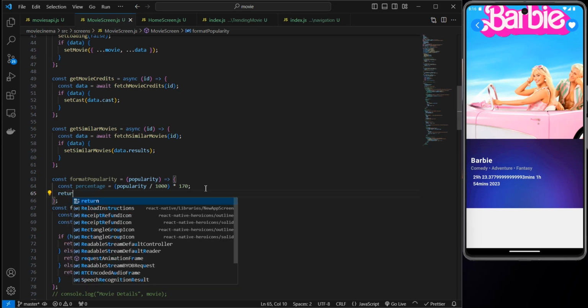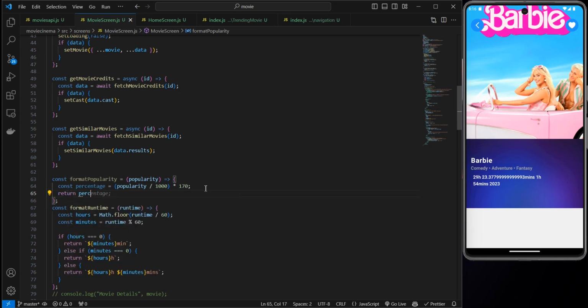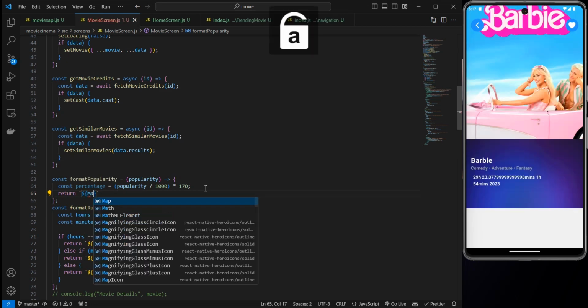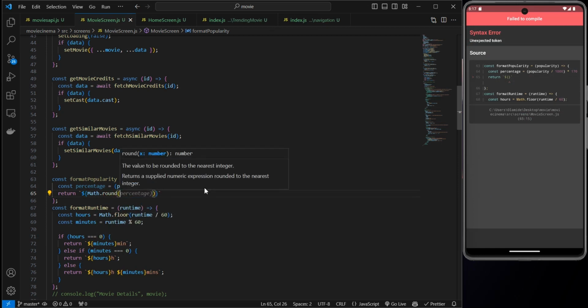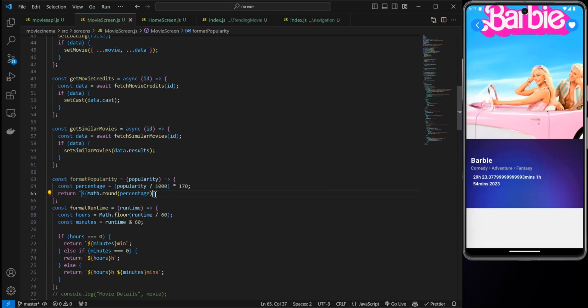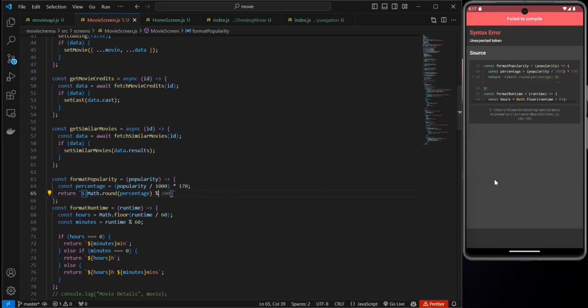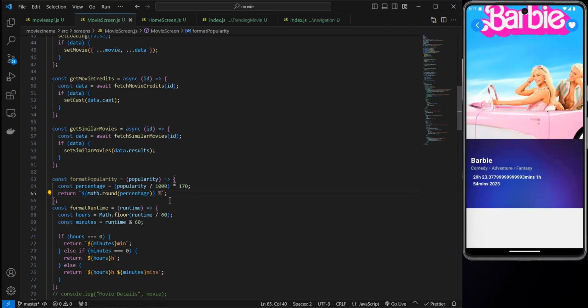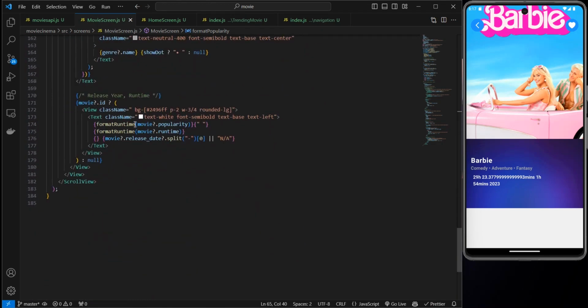So after that, we're going to say return a backticks, not this, a backticks which include Math.round. We're going to round the percentage, and at the end we're going to have a percentage right here. As you can see, we have to round all these numbers, and this is showing an error here. We're going to add it at the back of this, because it's a string and what you're rounding is all these long numbers. So inside of our code, we're just going to replace this with formatPopularity. Save that. As you can see, 300%, which is how popular this movie is.